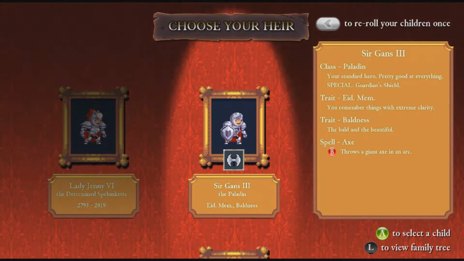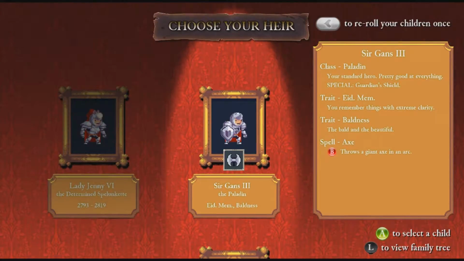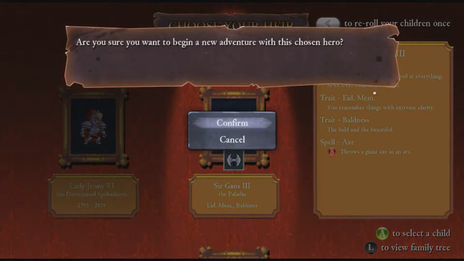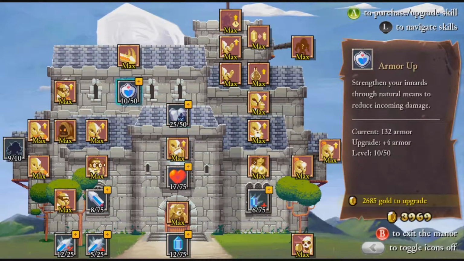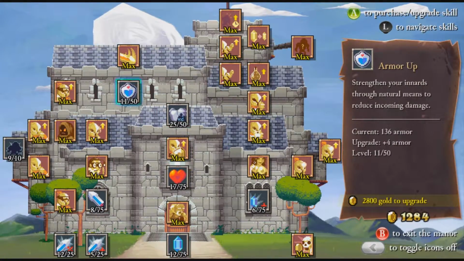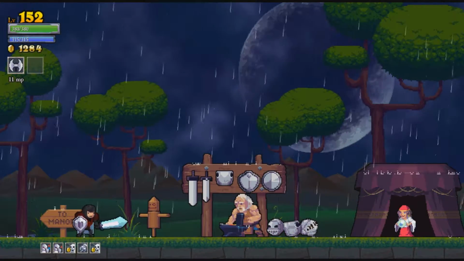Alright. So next, let's be a paladin with eidetic memory, bald, Sir Gons III. Good old paladin. I believe in you. I did not mean to increase that. I meant to increase my equipment weight. It's fine. Because that means we do get more armor.